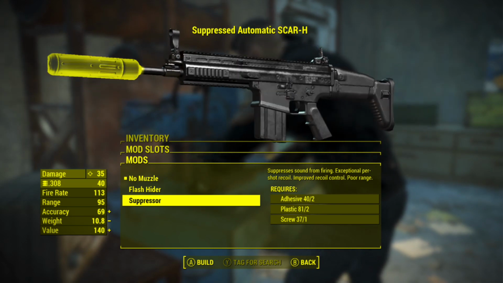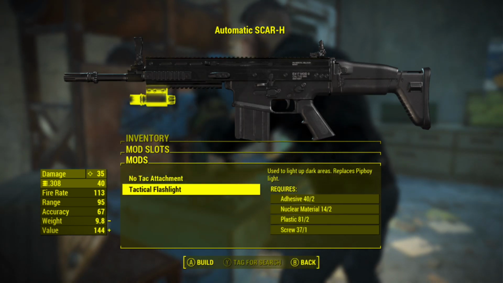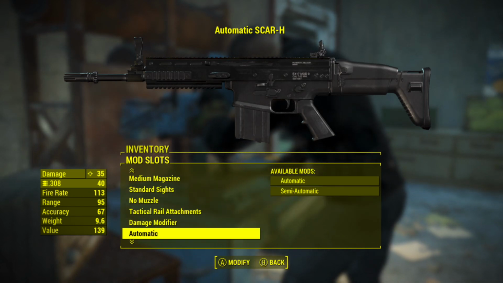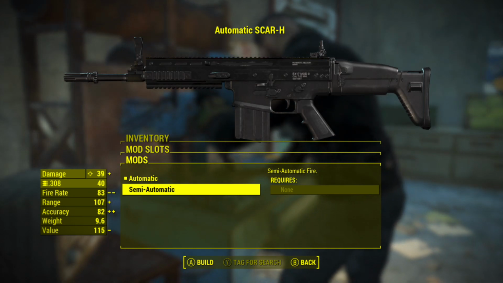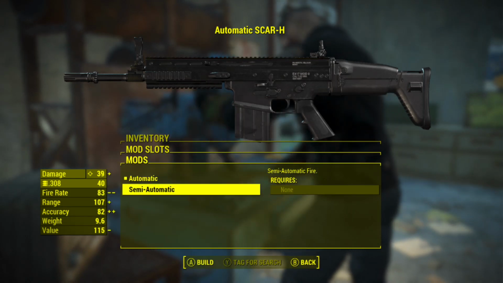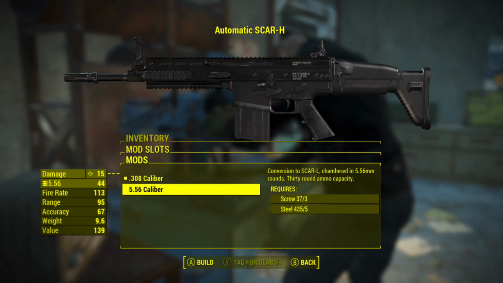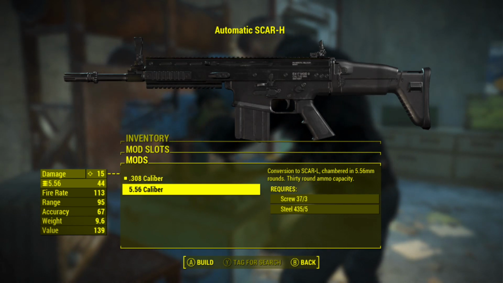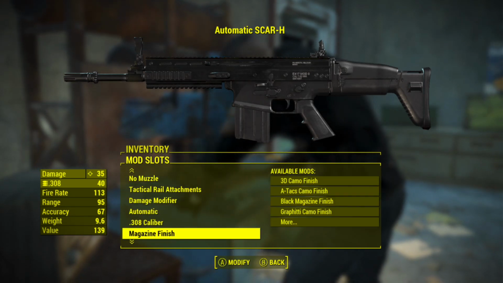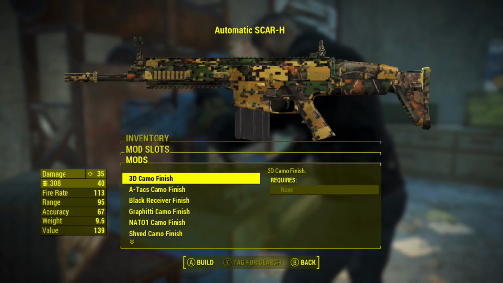Flash hider. Silencer. Ho ho ho. Tactical rail attachment. A flashlight on it, that's cool. Semi-automatic. Honestly, semi-automatic might be good. Oh, there's skins for it as well. Oh, that's sick.